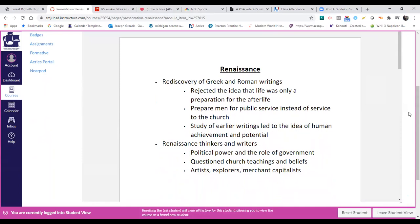And people start to look at the things that we talked about last unit. The ancient Greek ideals about democracy and one person, one vote. The ancient ideas of Rome, right, where you are a citizen of the state. You're not a ward of a particular society. You're not a subject of a ruler. And so those sort of things move in and move throughout.